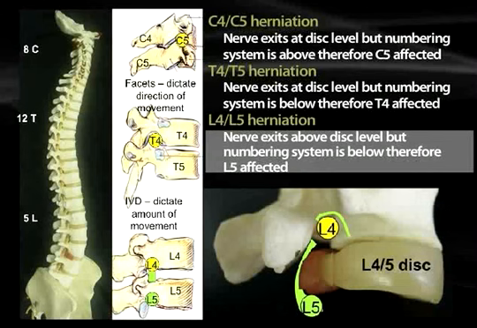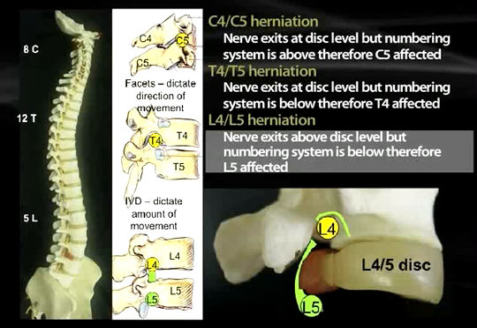So this is one way you can logic through that, or you can simply memorize the fact that if the herniation is at the cervical level, it's going to be the bottom of the two nerves. If it retropulses in the thoracic level, it will be the top one of the two. And if it's in the lumbar level, it will be the bottom of the two again. Hopefully this will help you deal with these questions as they come up, discussing the intervertebral foramina and the disc herniation.